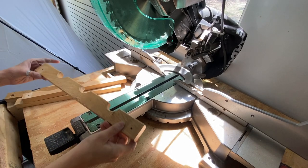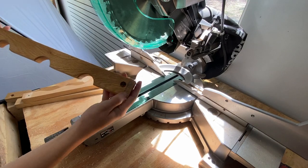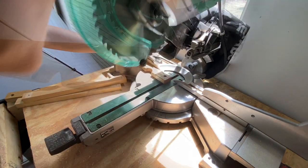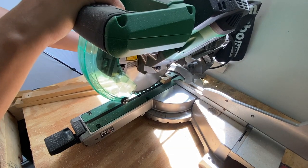When marking up my pieces, I did make some wrong marks, so I made sure to fill in the pieces that I needed to cut off. That way it was very clear to me what parts I needed to cut and what marks were just mistakes.